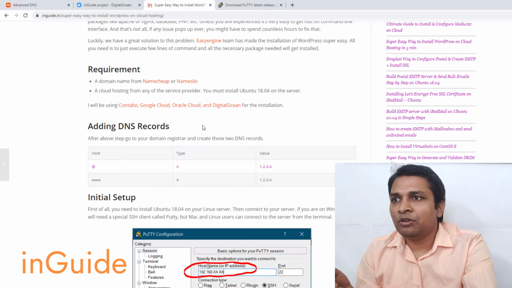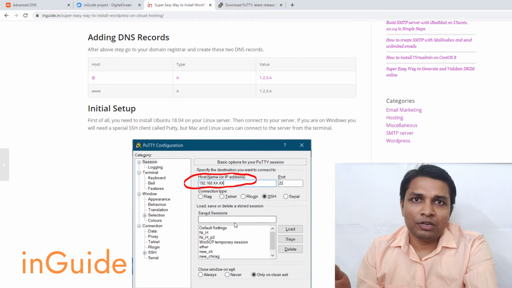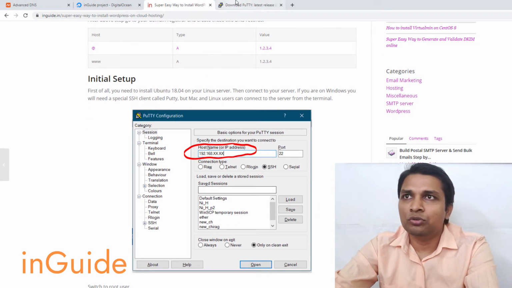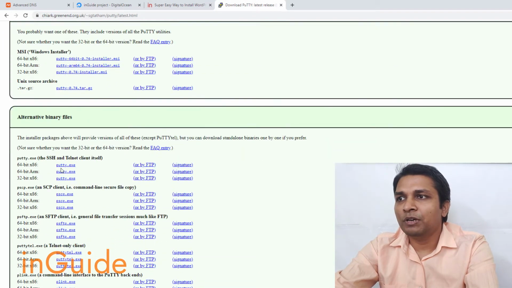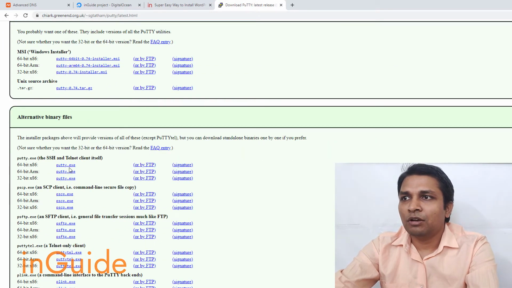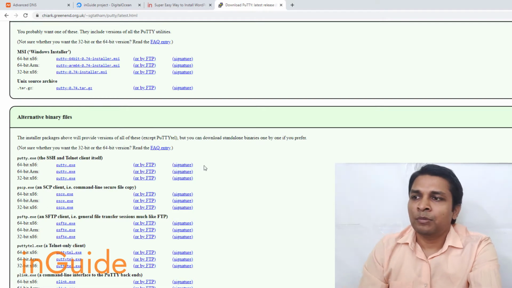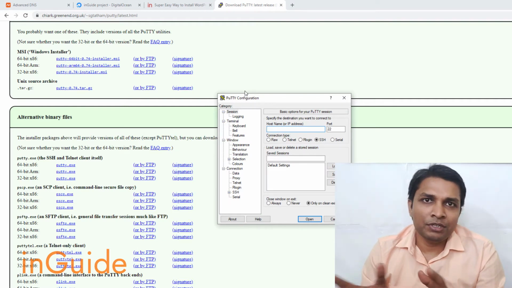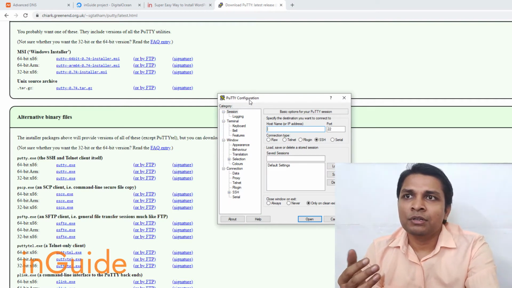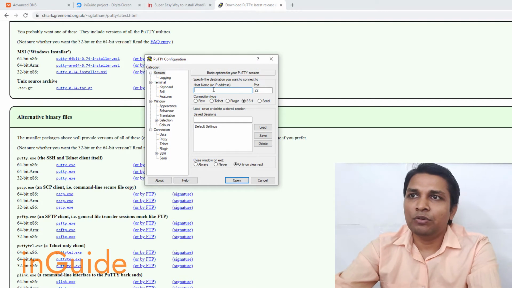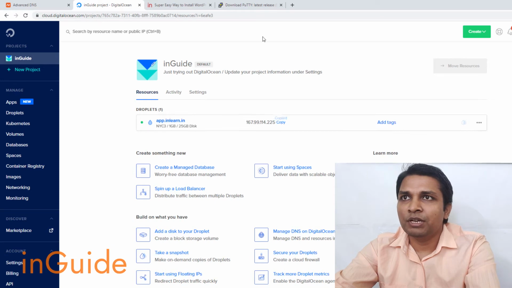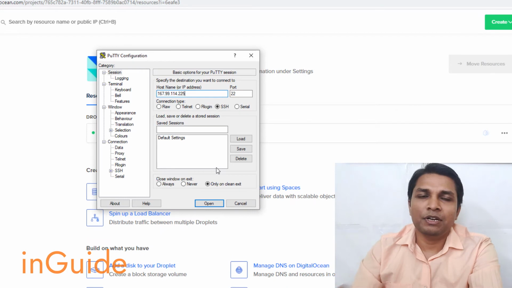Very good. So coming back to the article, it's time to connect to the remote server, and for that I have demonstrated the use of PuTTY. You can obviously download PuTTY from here. Click on putty.exe, and you see this is the user interface for PuTTY, and now here you have to paste the IP address. So what I am going to do is to get the IP address from here, and paste the IP address here.